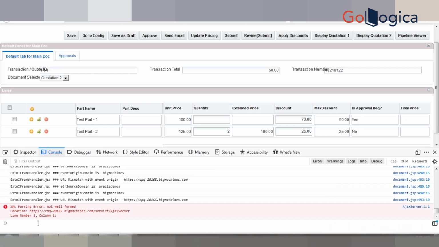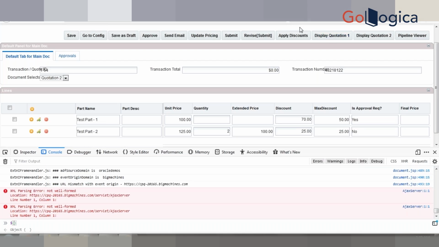In the console, I will write an instruction to click this action, the print action one. We need the ID of that action, right?